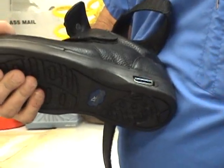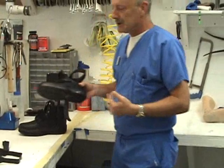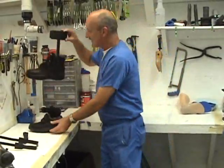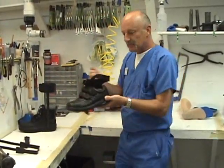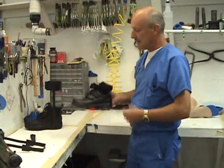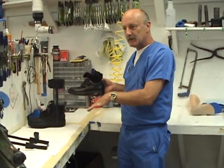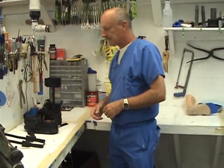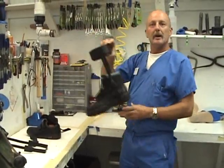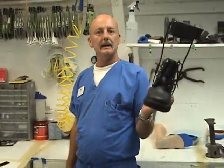It's not cheap — around $90 to $100 typically to have a caliper plate put on a shoe. But it's worth it to have more than one shoe. Every year when you need a new brace, you don't have to bring in the whole brace — you bring in the shoe, have them put a plate on it, and the patient transfers it themselves. After a year when the shoe is worn out, they can bring in a new shoe, have a caliper plate put on, and continue to use their brace. And that's about it for the double upright AFOs — a basic introduction to what they are and how they function.